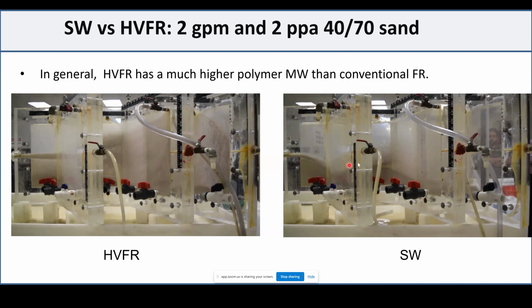So you have here the dune effect, which is the typical slick water. But here you do not see this building of the dune. Everything is being transported, everything is being moved. So the idea of high viscosity FR, when we need the viscosity to carry the proppant, we can have it. You can start with a low viscosity, but if you need the viscosity to carry the proppant and place the gel, you can easily do it in one product.